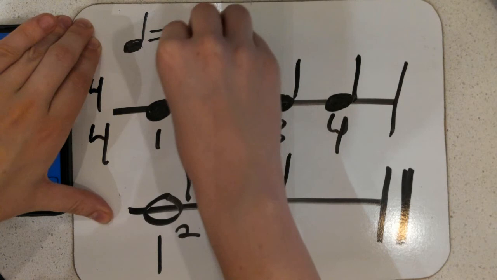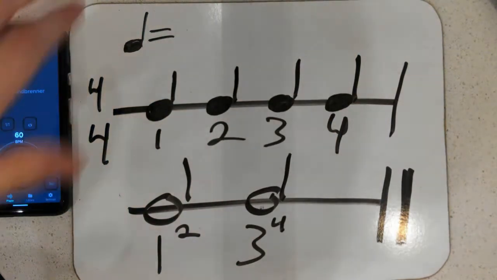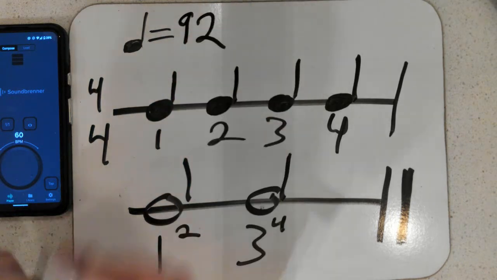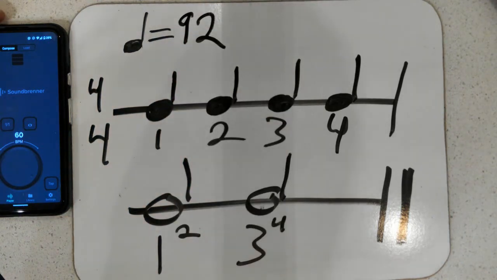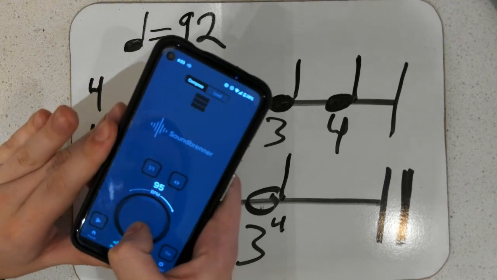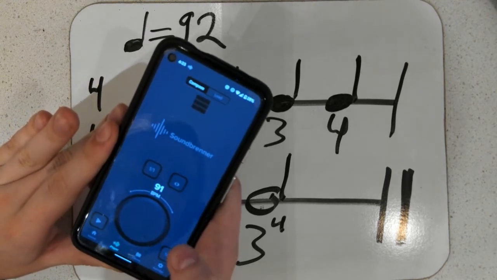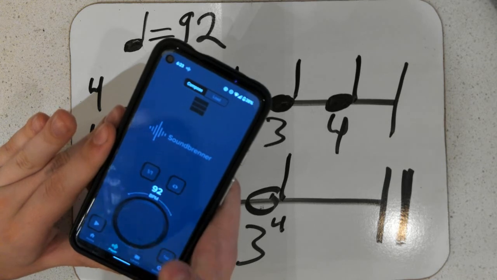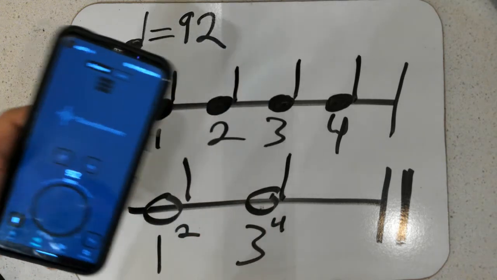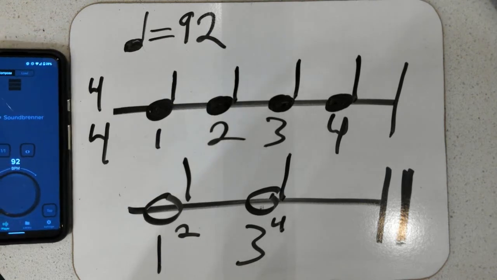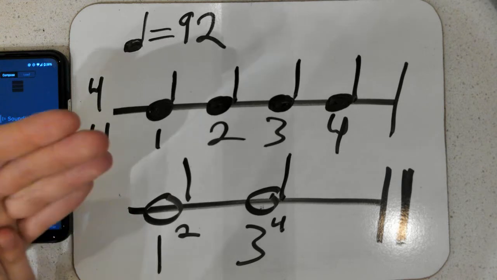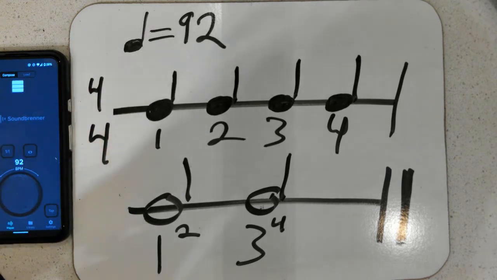I could also change this. This will be our last quick example. So then, let's say it was at 92 beats per minute. Is that going to be faster or slower? It is going to be faster than 60 beats a minute. There. Oh, almost had it. There we go. Here's how fast 92 beats a minute is. 1, 2, ready, here I go. 1, 2, 3, 4. 1, 2, 3, 4.